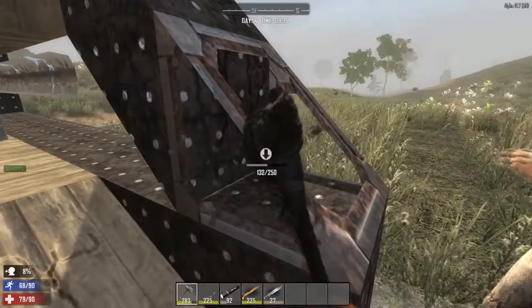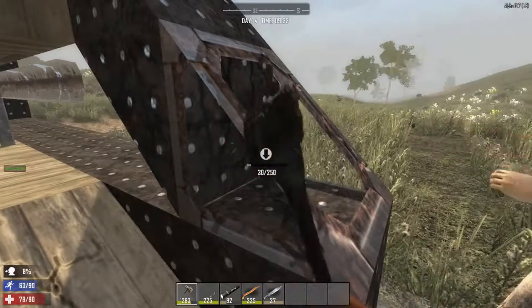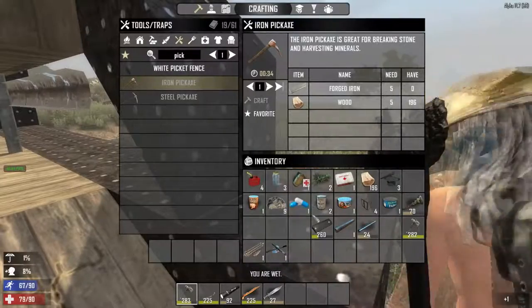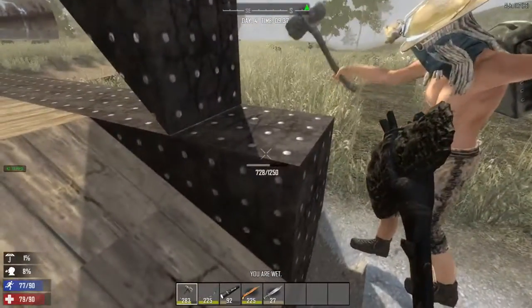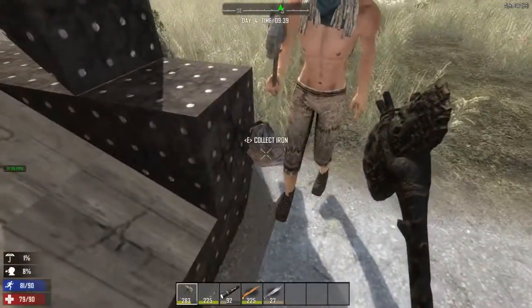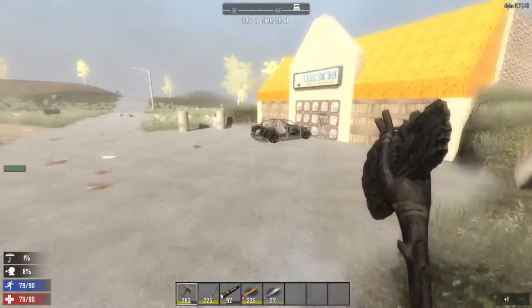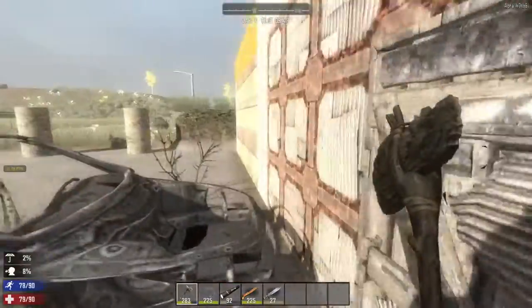Yeah, we gotta use regular pickaxes for this bridge to get more stuff out of it. So why don't we create one? Do you want me to do it because you want me to do the manual labor? Yeah. Okay, I need one more piece of scrap metal. There you go. Oh, it was pickaxe, iron. So we made a knife and we made a pickaxe now.